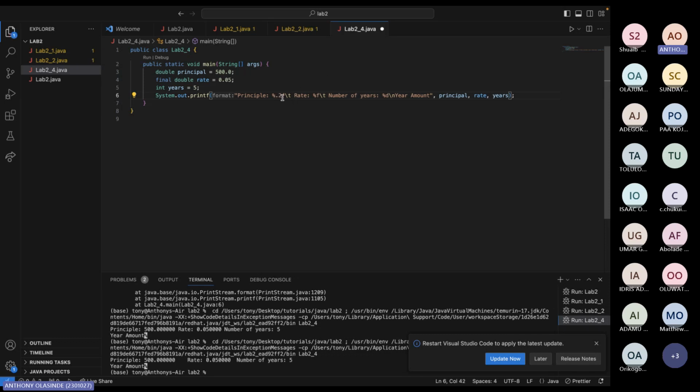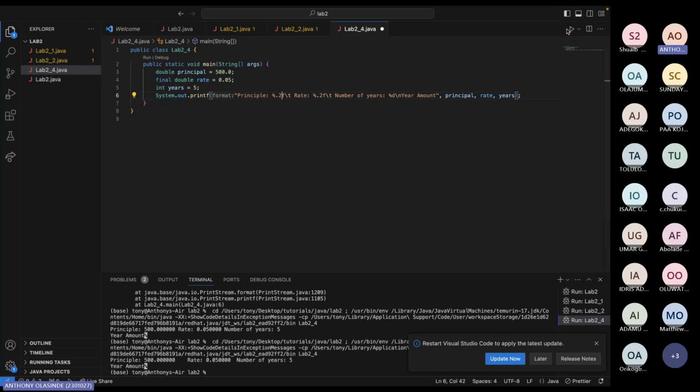So we'll have %0.2f. Same thing for the rate, %0.2f. This means 2 decimal places. If you put 3, it means 3 decimal places. If you put 5, it means 5 decimal places. Anything we are passing into this first f, format it to 2 decimal places. Anything we are passing into this second f, which is rate, format it into 2 decimal places.